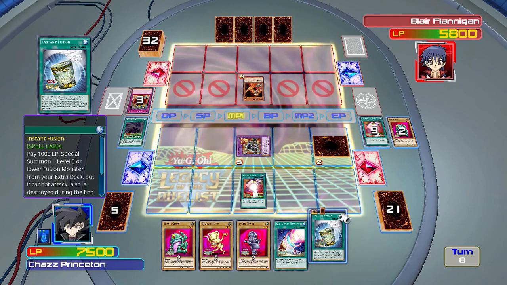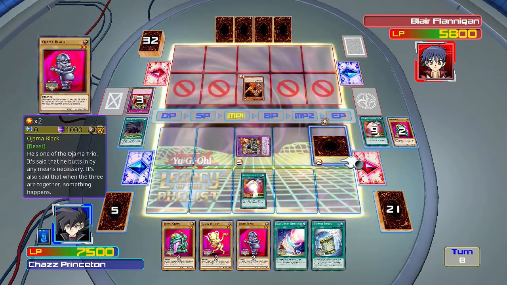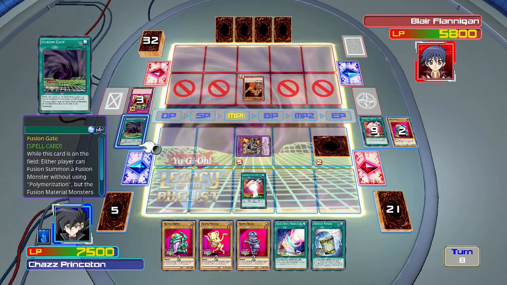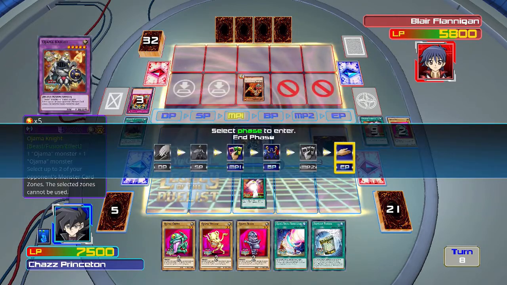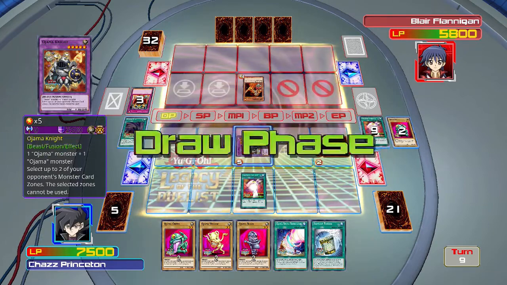Instant fusion is not gonna do anything. I'm not really sure what the point of this thing is. And there's nothing in the graveyard either, so I think I just have to take a pass here. Because I don't want to make another... yeah, that'd be stupid. Unless I'm missing something there, but I don't think I can make a play this turn. I don't think I can.